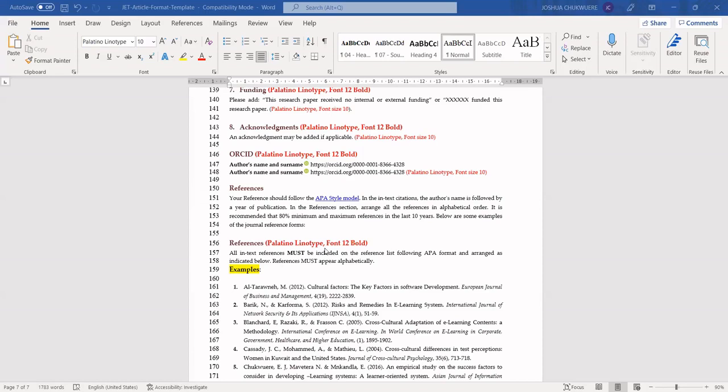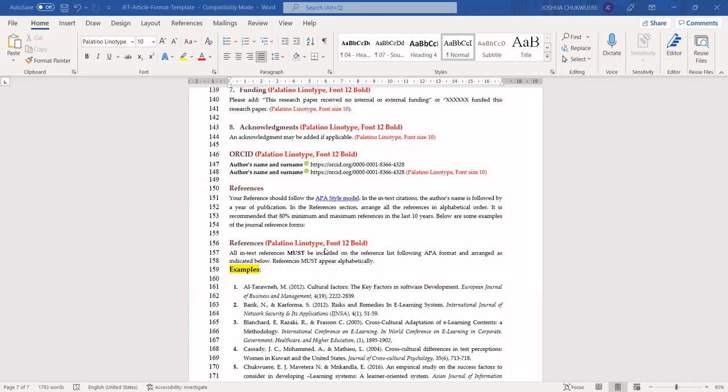This is Jozac Publishers. We are going to show you how you can format your reference list according to the expectation of Jozac Publishers, meeting the journal referencing format as provided on the journal template.